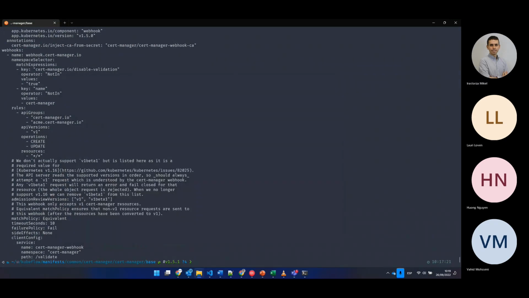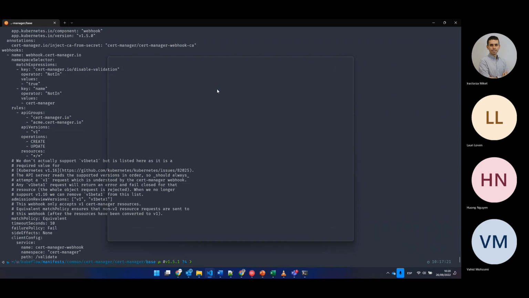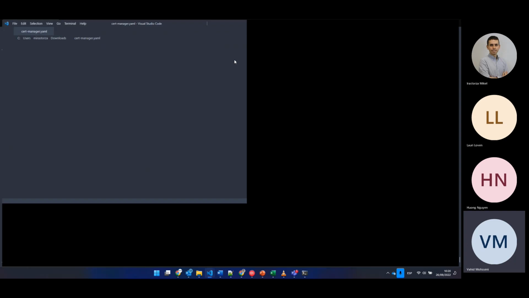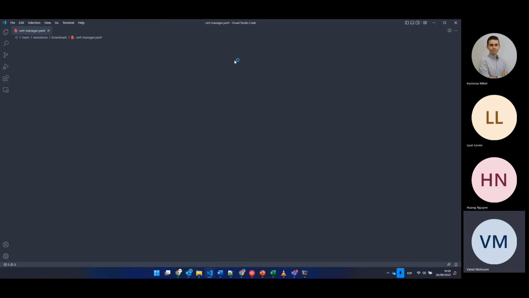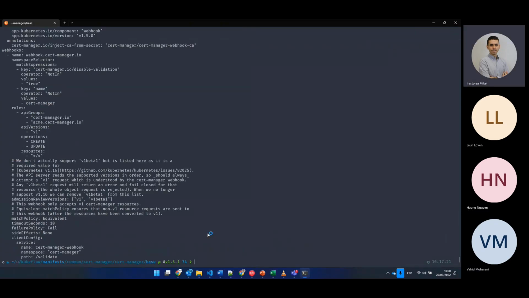So, have you already changed the version? Yeah, I changed the version to 1.5.3. Was this your version, right? Yeah, let's double check. Not this one.